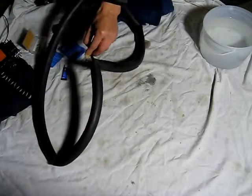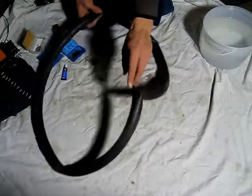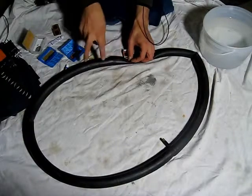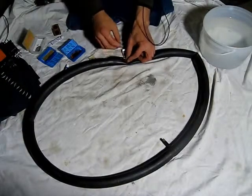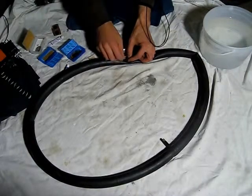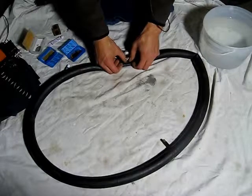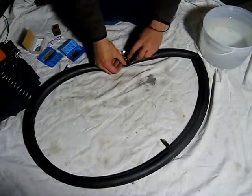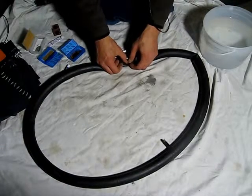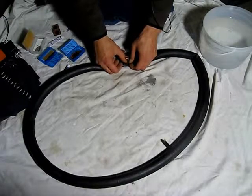Oh yeah, I kind of forgot to mention, whenever you're doing this, it's a good idea when you're actually applying the patches to deflate the tube first. Because otherwise the tube will be expanded when you apply it, and then when you deflate it afterwards, the tube will shrink more than the patch, and then you're more likely to have the patch spontaneously unstick itself, and that's never any good. These things stretch pretty good, but they don't really shrink that well.